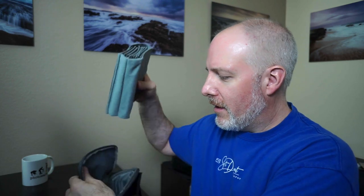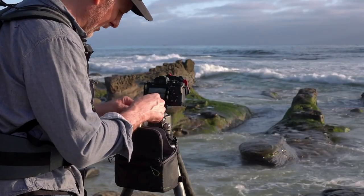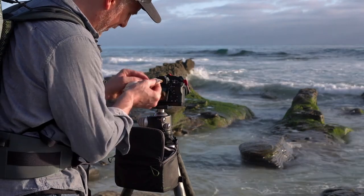Even if you have the bag open, you have a second protective flap. The way I like to arrange this is to have the flaps counter each other. So the inner sleeve goes in like this, and this flap opens the opposite way. When I'm out in the field and this is hanging on my tripod, I'll open the outer part but still have cover for my filters and gear. I'll open the inner part, get what I need, and drape the outer flap over the top while I'm switching something out. Of course, if you don't like that, you can just tuck it in the back and it's out of your way.